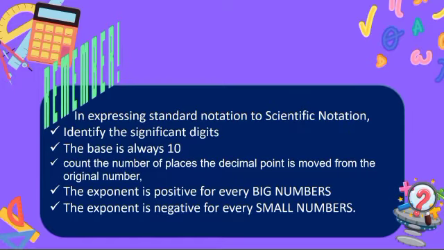So, yun yung sinasabi ko kanina na kapag nagko-convert tayo ng standard notation to scientific notation, kapag very large numbers, ibig sabihin, greater than 1 million siya, sobrang daming zero, ang ating exponent, which base is 10, is always positive. Then, kapag mas mababa sa 0 ang ating standard notation, the exponent is always negative.